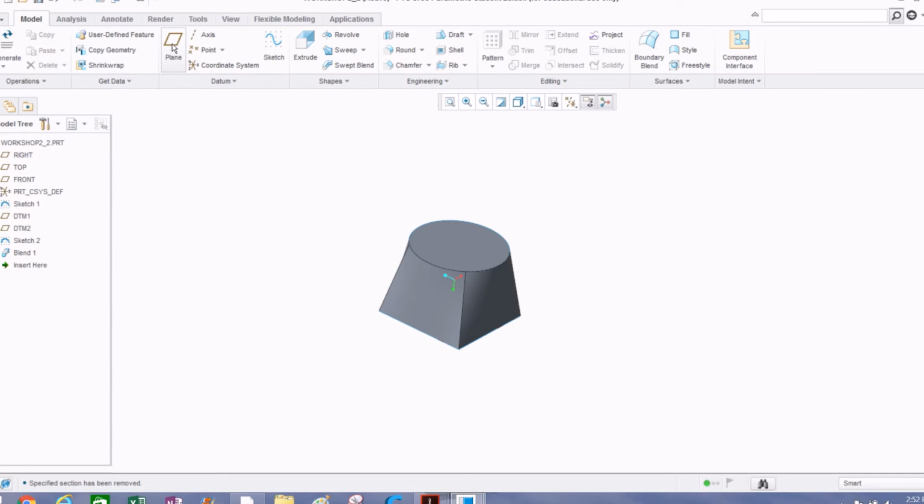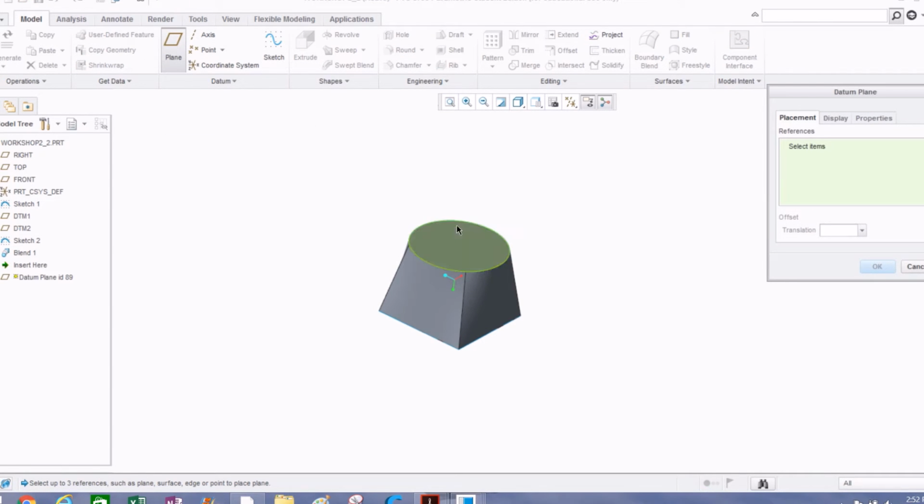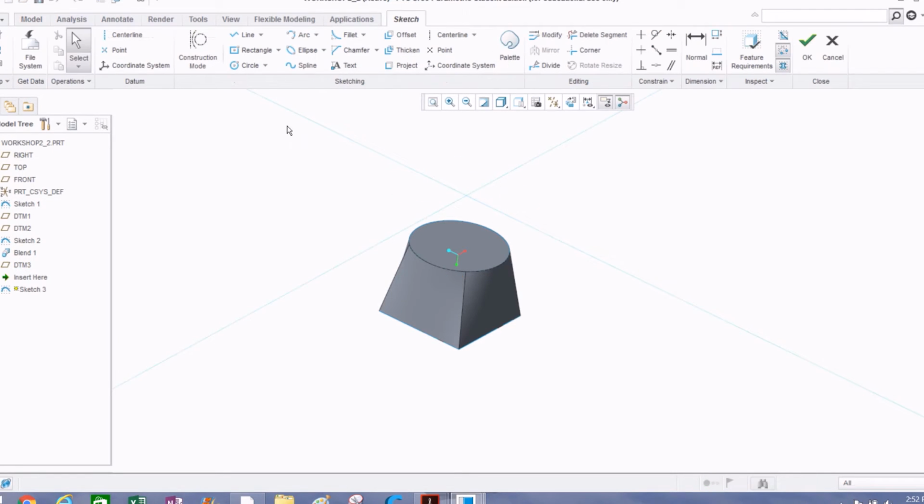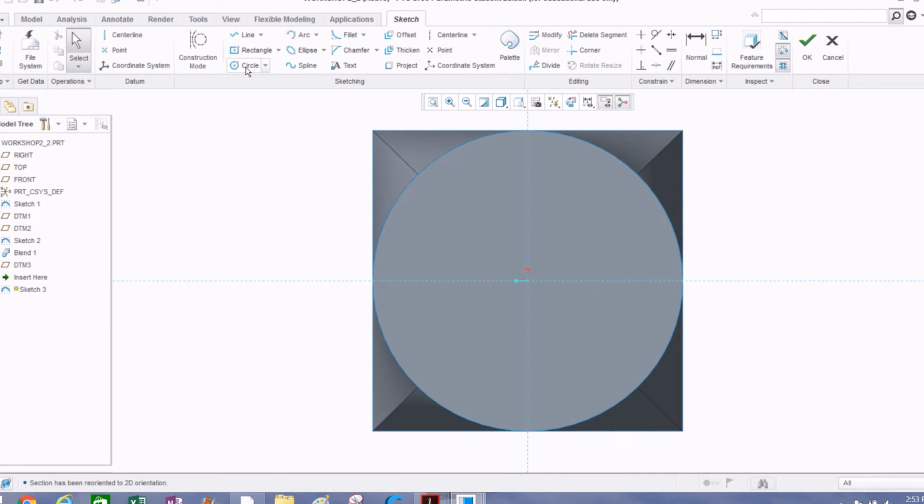We're going to create another plane off of that top surface, and the distance as per our drawing is going to be 1.5 this time. You can see it's going the incorrect direction, so if we type a negative 1.5, it'll switch the direction, and click OK. Now we're going to come up here and sketch on that plane. Let's go tangent, and we're going to create another circle here.